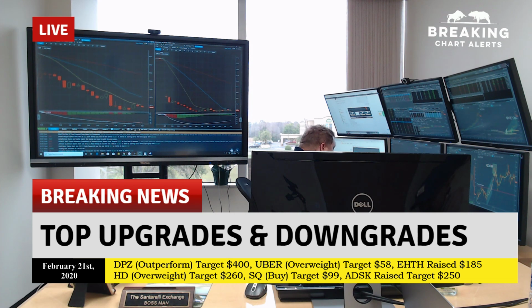SQ Square, buy rating, target raised to $99. And we're going to be trading Square quite a bit, I think, over the next month or two. I think we got a lot of room for some profits on Square. We've already made some great trades on Square that we've locked in gains on. Now take a look at SPY quick. SPY got up to that 10 on a today 1 minute chart, failing, heading lower, making new lows for the day here. So I might be jumping into some SPY puts here. Dow's already down about, let's see, 270, NASDAQ down 140, S&P's down 34. Let's see. Wow. Might get some diamond puts then. We'll see.